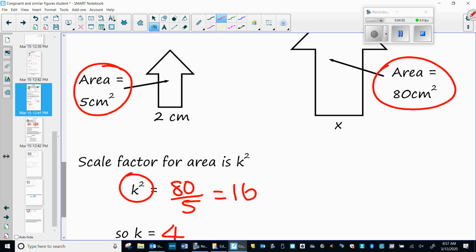You can only find scale factors or scale factor squared when they've given you 2 numbers. Okay, so they've given us two values for the area, so that's enabled us to find k squared. Then we had to find k because this is length. And we know that for length, we just need to know the basic scale factor. Okay, so this one's 2, we know that one's 4 times bigger, so we would say that that one's k. Does that make sense, Anna? Okay.